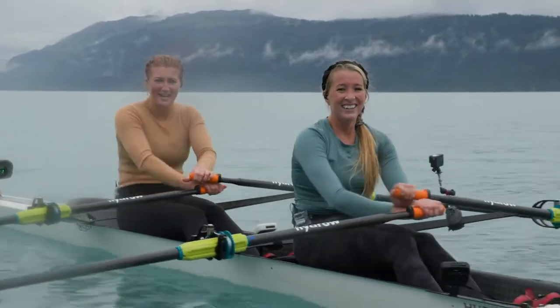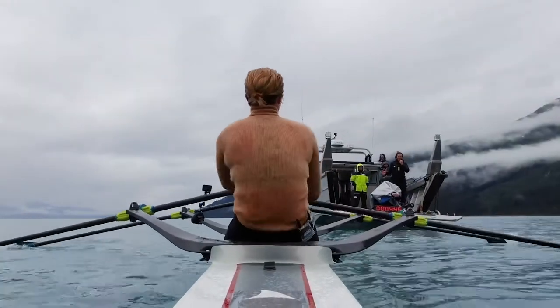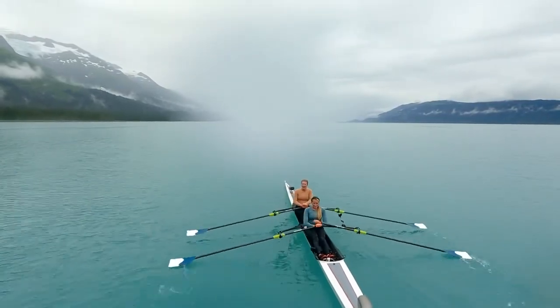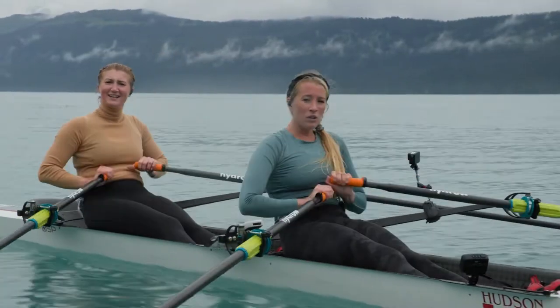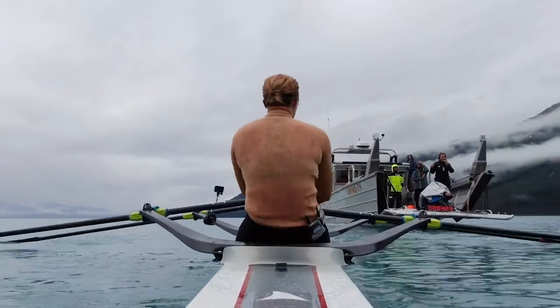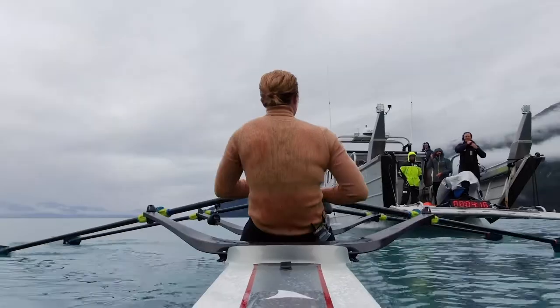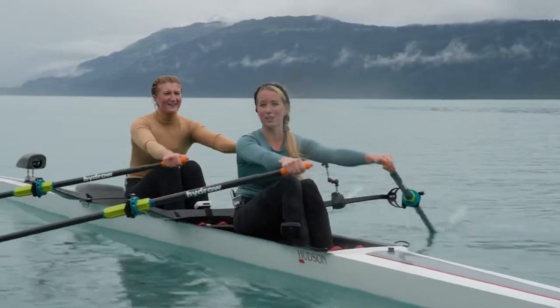A lot of different communication going on out here — we have a whole set of hand signals for different types of animals and things in the water. I think I'm more confused than ever with the amount of new hand signals we've gotten on this trip. It takes a lot of communication to do what we do here. We're crushing it — how are you doing at home? Feeling good? We've got only a few left. So as we sit up a little taller, let's take a big inhale, relax. Lose any tension in your face or your mouth.